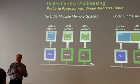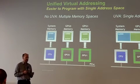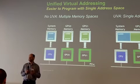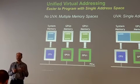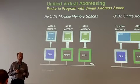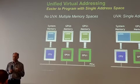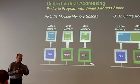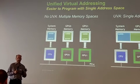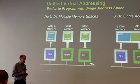And knowing where the pointer is, libraries like MPI or other data passing libraries can look at the source and destination pointers and do whatever is the right thing to get the data efficiently from one GPU to the other GPU or between the CPU and GPU. So this whole process now will simplify the programming task of the programmer as he tries to move data around the system. Really looking at improving programmer efficiency as much as possible at this level in this release of CUDA.